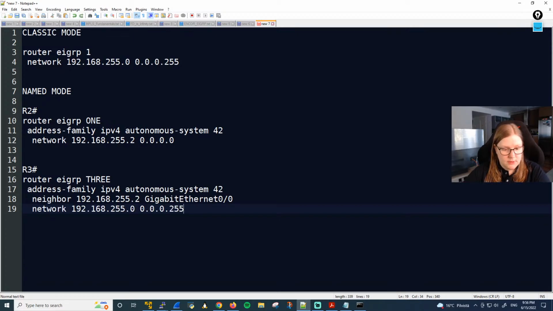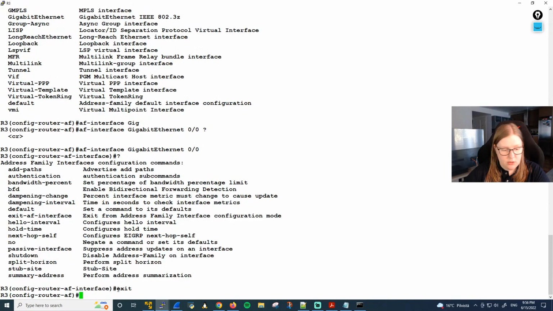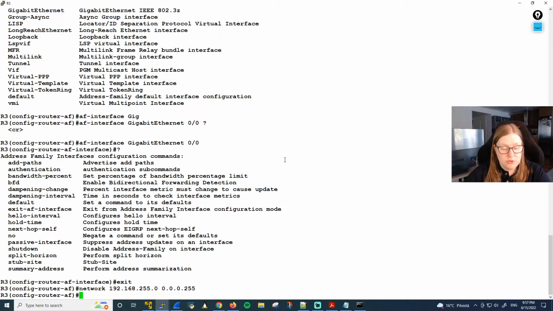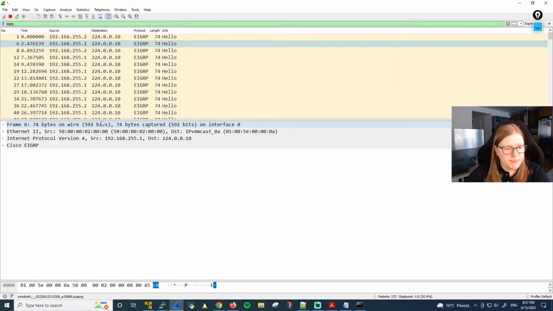Oops. So we'll copy this one and paste it over here. So now hopefully we should see an EIGRP neighbor relationship form. Maybe. Unless I need to configure it on the other side as well. Let's see what's happening. Let's look at the Wireshark packet capture.